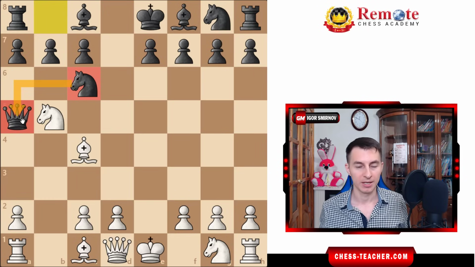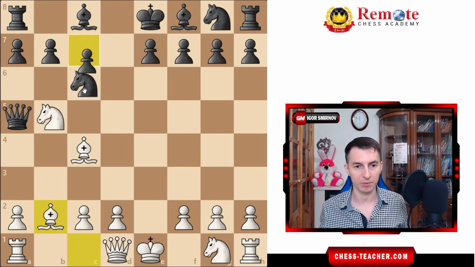What do you do then? I recommend the move bishop b2, because in this case, the drawback of keeping the knight here on c6 without playing pawn to c6 is that this queen on a5 is a little bit restricted, and potentially you want to play bishop c3 and put some pressure on it there. Let's not forget that the queen should defend this pawn.